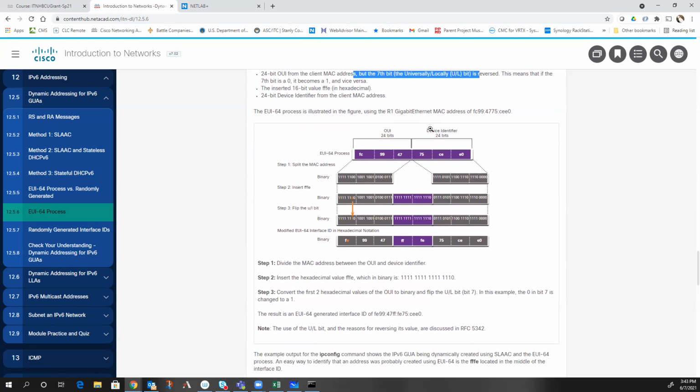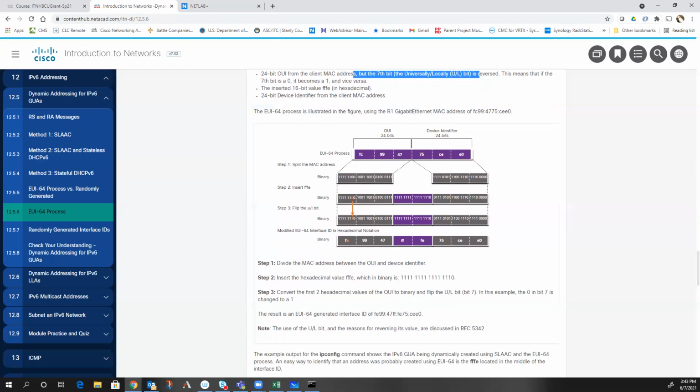But if you ever see an interface ID and it's got FFFE in the middle, that typically means it is one that has been generated by EUI64. This is no longer used, again, because if you had this and you were able to get the information from someone who was using IPv6, you could track it right back to their PC, because all you had to do is reverse engineer this interface ID back to the MAC address, and then you could track it to that MAC address. So they quit using EUI64 because of privacy concerns.